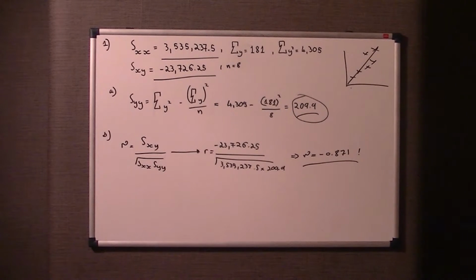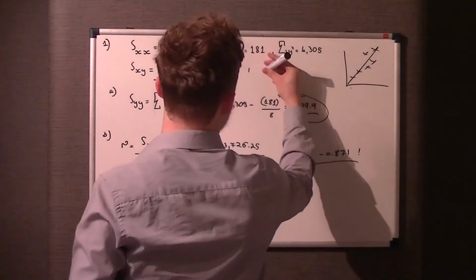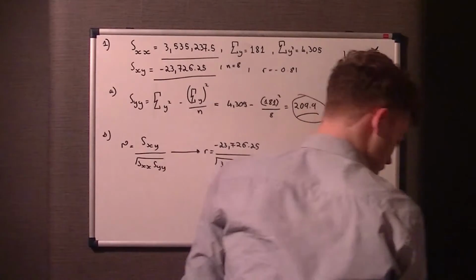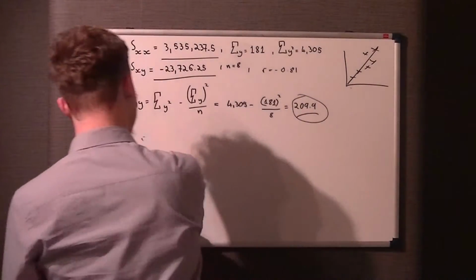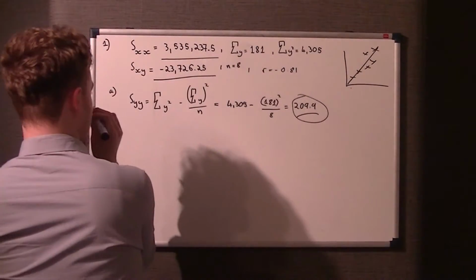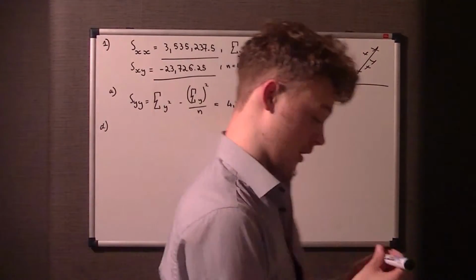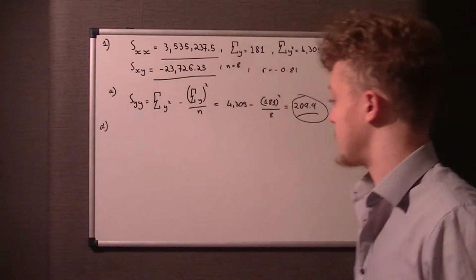Okay, so the next one, part D, is quite tricky actually. So what I'm going to do is just write R over here somewhere and rub this out, because this next little bit is going to involve a little bit of working. Even though it's only worth 3 marks, personally I think it should be worth a little bit more. So you've got R there. We're going to revisit that in a minute, that's why I haven't just rubbed it out. So part D says that the student who's created this model, obviously a student, because they have the time to do these things.